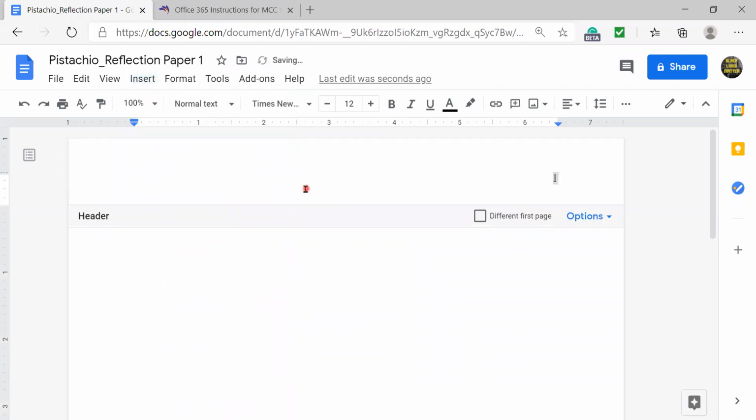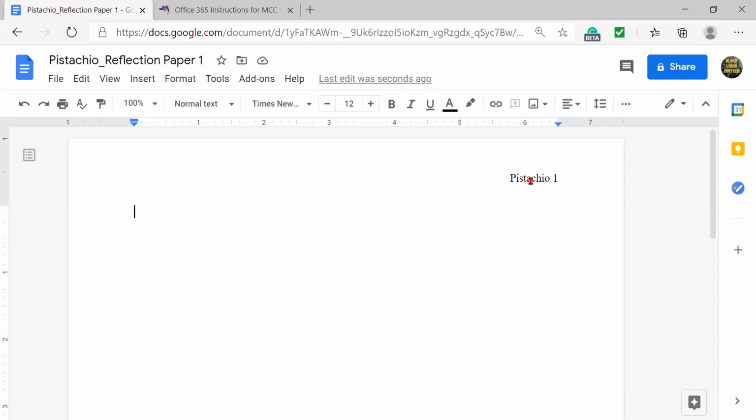Once I click that, you're going to get this pop-in header. So take a second. Okay, well, I need to take care of my last name here. Right now, it's only the page number. But notice where the cursor is, right? It's blinking after the number. Go ahead and just click in front of the number, or you can use your arrow keys, whichever works for you. And go ahead and type your last name. So Pistachio, space. Hit space between. So I have Pistachio 1, last name, page number. Good. When I'm done, double click in the body to close that header. So now when I get to my next page, they'll continue.